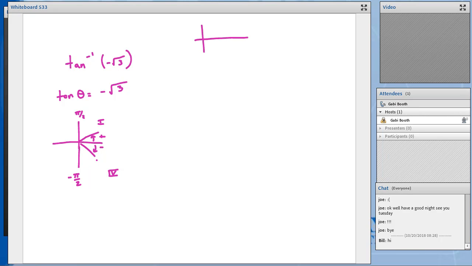Let me just see if I can draw. If you look at a sine function, one period here, one period there. A sine function is actually not one-to-one. It does not satisfy the horizontal line test. If I draw a horizontal line, my horizontal line intersects in two places, so the sine is not one-to-one.